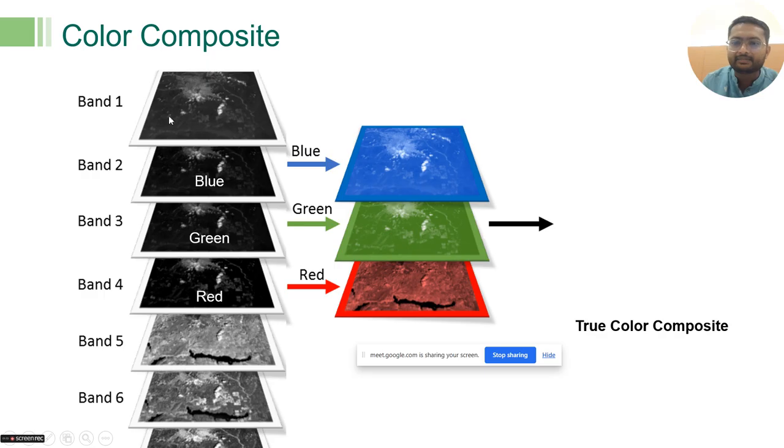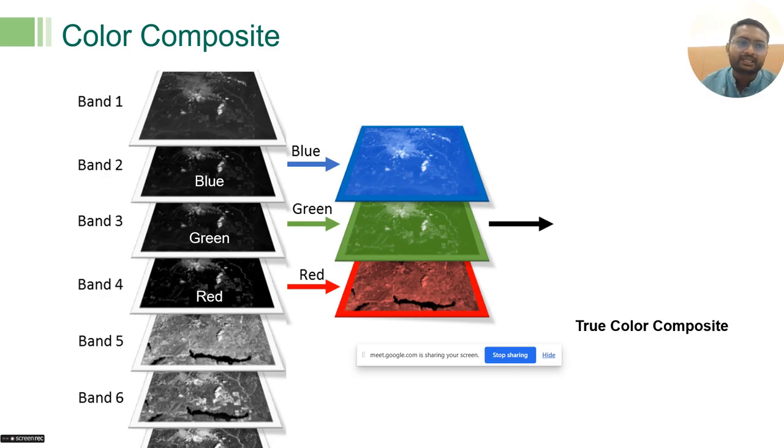So you can see this image. Band number one is very dark in nature. A darker color means it is not reflecting anything. Most of the energy is being absorbed in that particular band, and we are not getting much information out of it. Because of that, we do not use band number one most of the time.